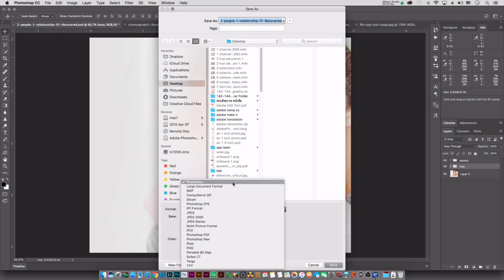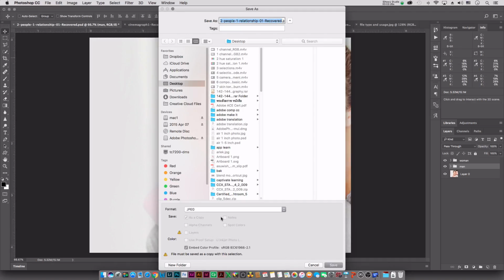You can save it as Photoshop to keep layers. You can choose to keep a bitmap, which is very big, and you can choose a lot of formats. You can save it as JPEG here. It's up to us. If you want to share it as a normal file, JPEG, to open it online or in a browser, you can use JPEG.